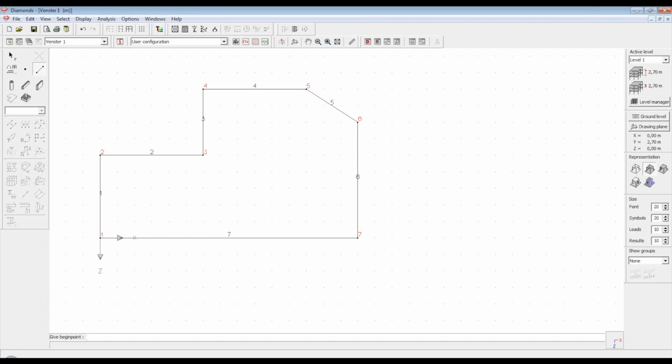We are going to create some additional lines. So the first one starts from point 3, and we want to go perfectly horizontal towards line 6. How will I be ensured that this line will be perfectly horizontal? Well, I can use the shift button. So holding the shift button down will ensure a perfectly horizontal or vertical line.